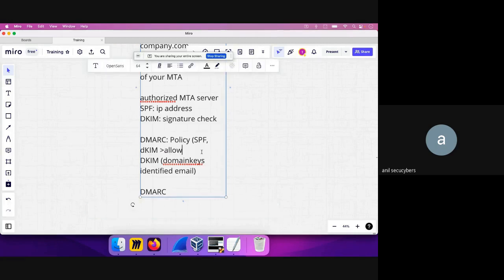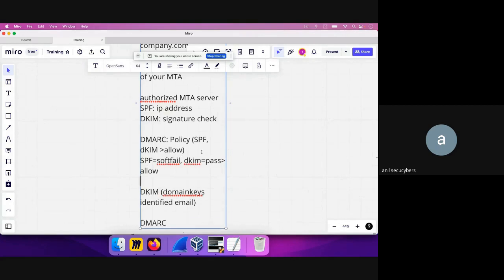Or else if SPF is, let's say, soft fail and DKIM is pass, then allow the email. Or else if SPF is fail and DKIM is fail, then block the email.